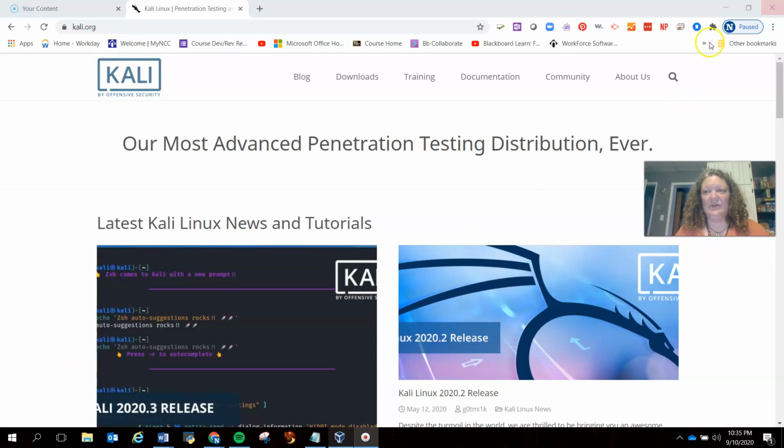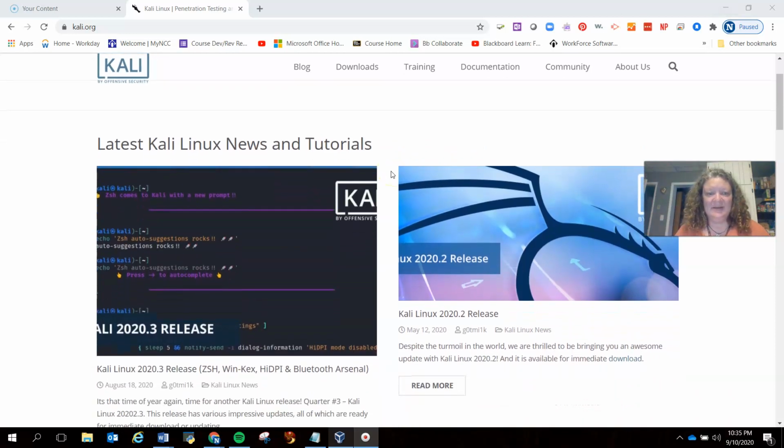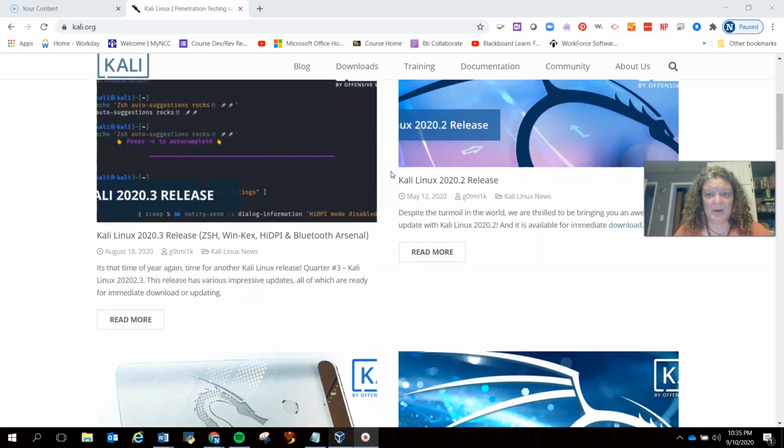I just want to show you quickly how to install Kali Linux into the VirtualBox. So hopefully you've downloaded VirtualBox, and then you need to pick a Kali to install onto that VirtualBox. And remember, the VirtualBox is going to protect your machine. Kali Linux is the operating system that we're going to be using to learn about hacking.